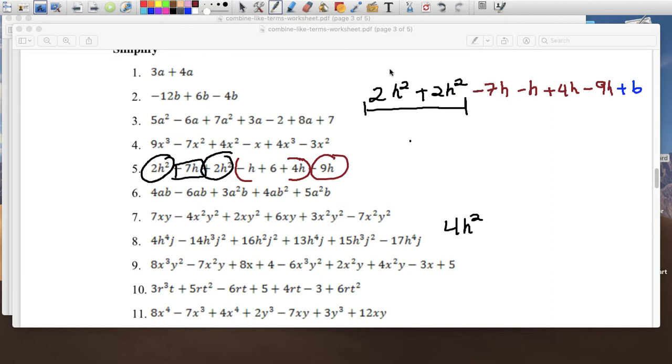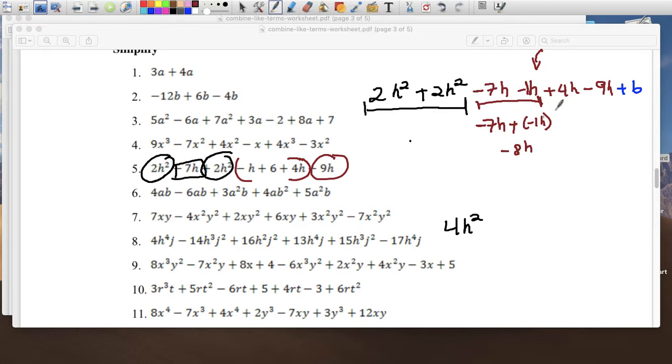Now in the reds, I have 1, 2, 3, 4. So again, do it 2 by 2. So start with these. Now, it says negative 7 minus h. There is no number, but remember what I said in class, if you feel more comfortable, how many h's do you see over here? There's only one h, so you can understand that there's only one and not write the 1, or you can put a 1 there. So it really means negative 7h minus h, and I'm going to change this to an addition, so it's negative 7 plus negative 1h. Negative plus a negative, they're all friends, so it becomes negative 8h.